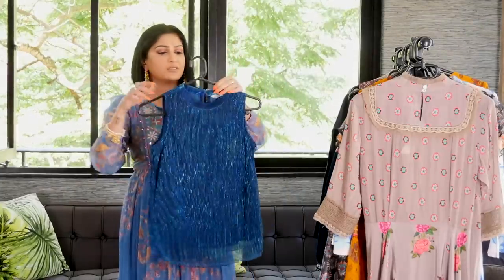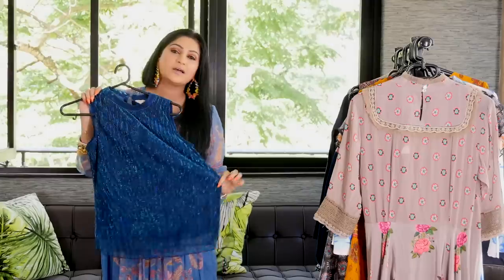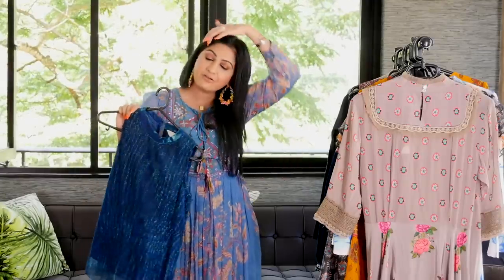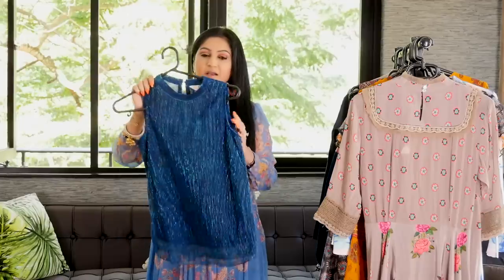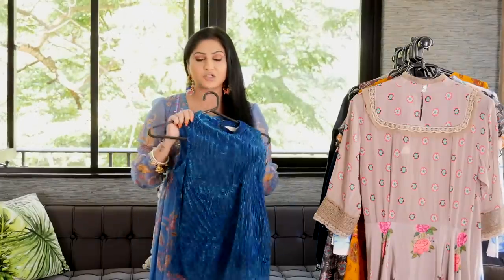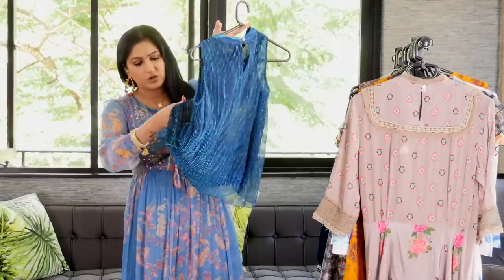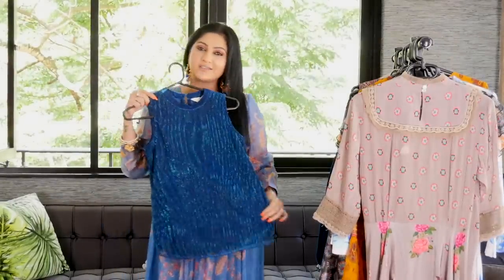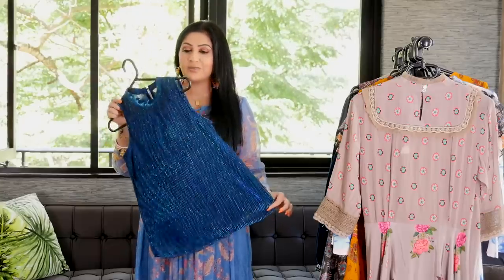I found this gorgeous top on sale. This is an extra small because it is very giving. It's like a blue metallic Ritu Kumar dress I've shared with you guys in a haul last year. This is just sparkly, sparkly goodness. I love the blue — I love this teal shade. Round neck, very simple, one gold button at the back, and then just a straight top. I think I would do this with really nice white pants just to give it a pop, or black pants in the evening — this would make a really nice evening top.